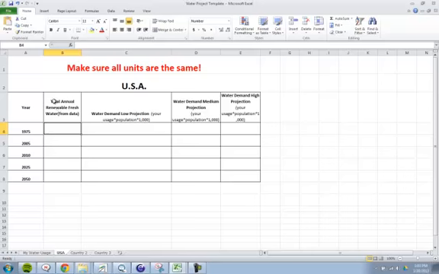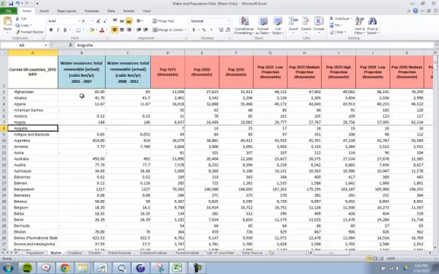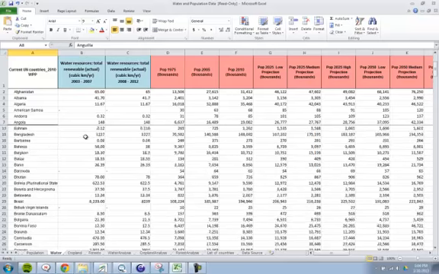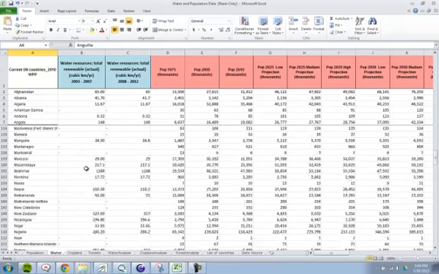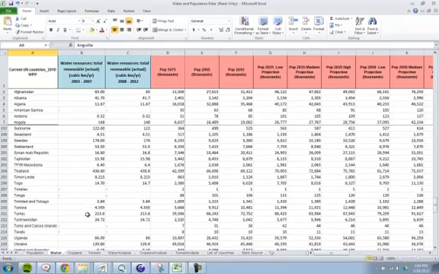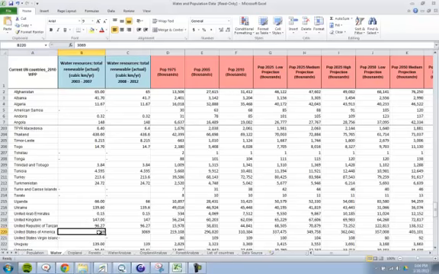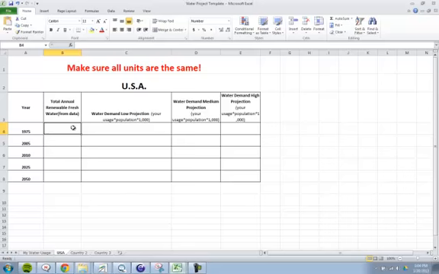So the first column is total annual renewable fresh water, which doesn't really change too much from year to year. So we're going to look under the water column in this first header, water resources total renewable. This is what we need in the United States. So I'm going to scroll down to the United States, which is down here, and it is 3,069 cubic kilometers of water. So I'm going to go to my template and write that in, 3069. So the total renewable fresh water is 3,069 cubic kilometers.